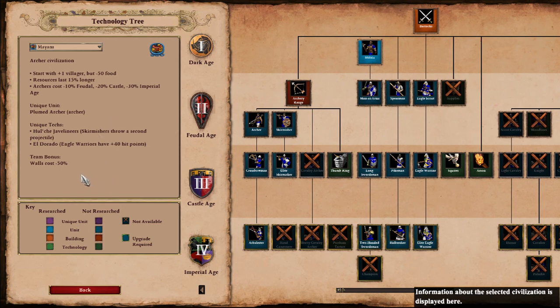So the team bonus is that walls cost -50%. So it's helpful if you have at least one defensive civilization as your ally, like the Byzantines, or I'm trying to remember now, the Teutons are another one. So they're very, very good in that regard.